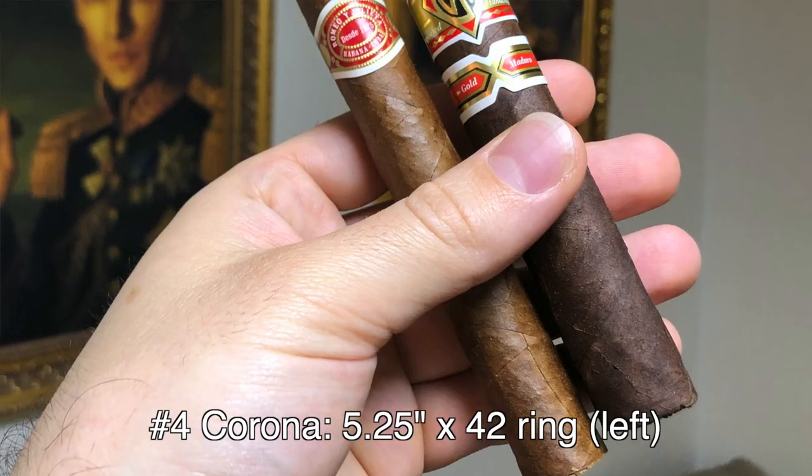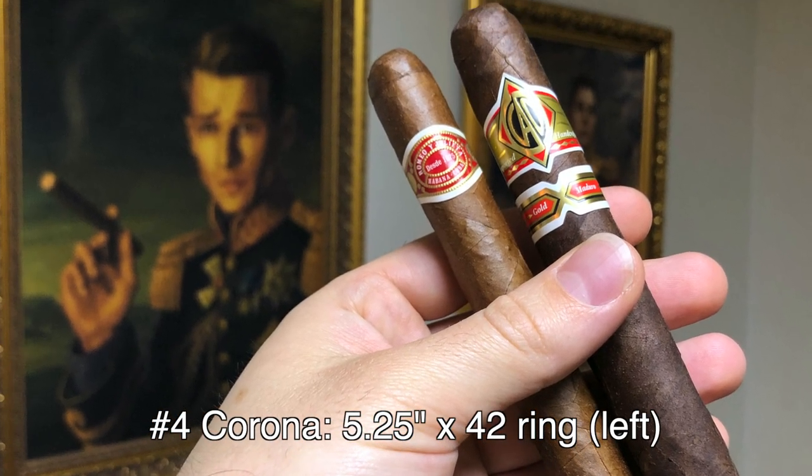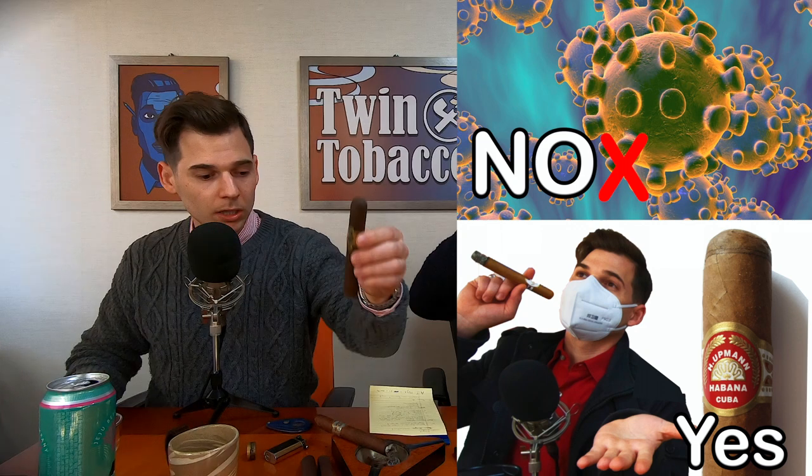Up next, we have a Corona, 5.25 inches long, but then the ring gauge drops down from 50 to 42. Think of it as a Robusto, but a little bit thinner. We don't have one here, because it's not a very common size.